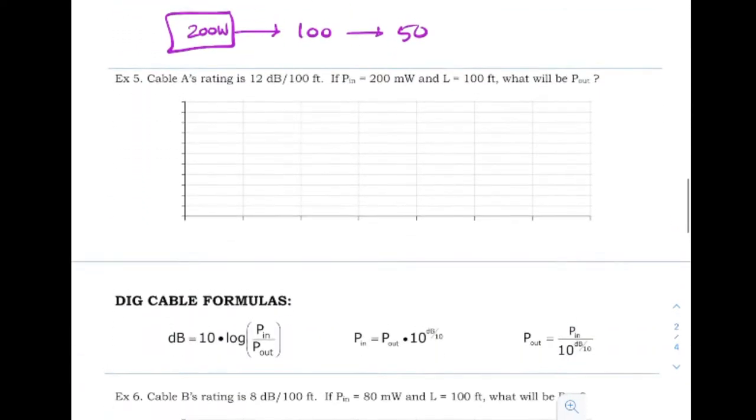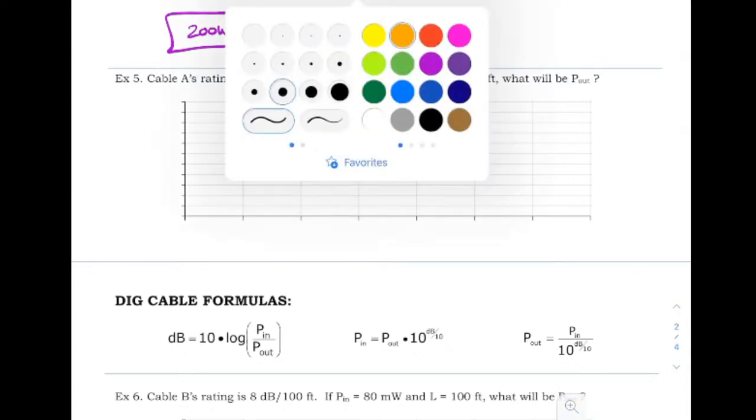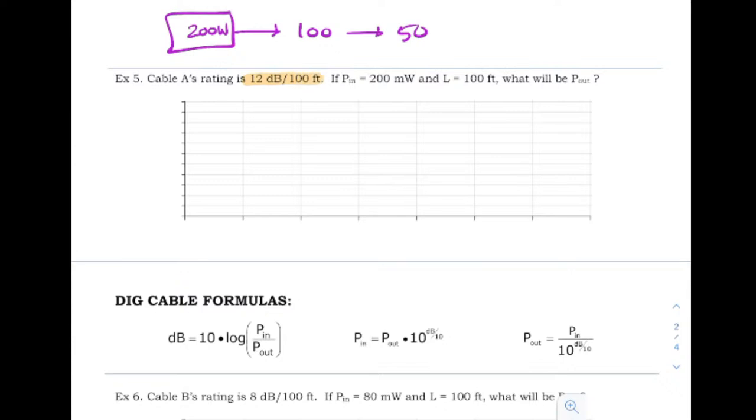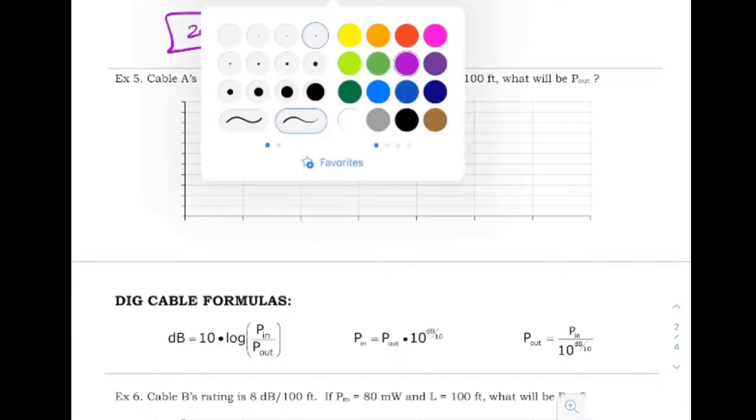Okay, now we're talking. Example 5. See, last time I kind of, I don't want to say I fibbed, but I kind of threw you a bum steer a little bit when I said that cables are rated in half-lives per 100 feet. That isn't necessarily exactly the way they word it. What they actually do is they give you the decibels per 100 feet. So this is for real. This is what they'll put on the box. How many decibels per 100 feet? But now you know how to interpret that, right? So let me get that out of the way. Let's get a different color going.